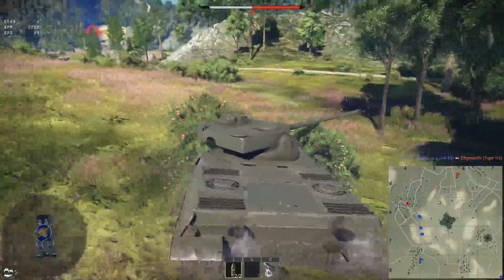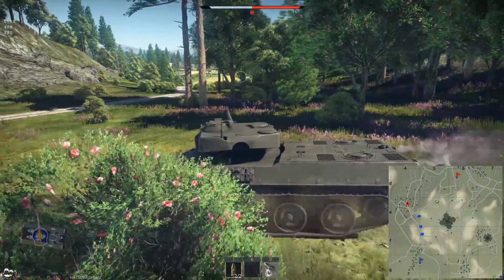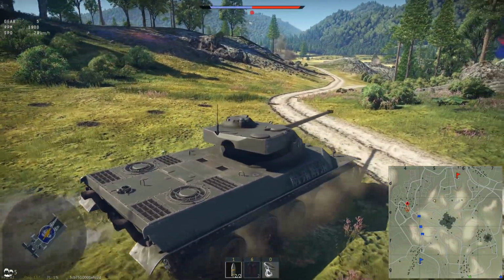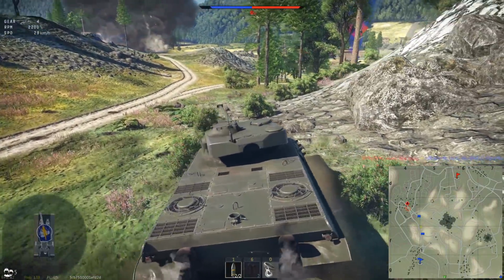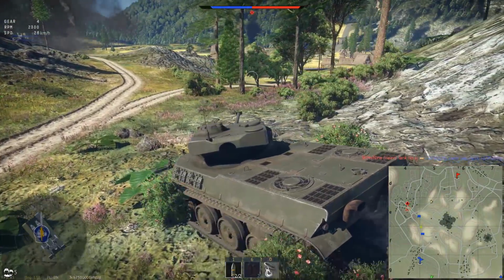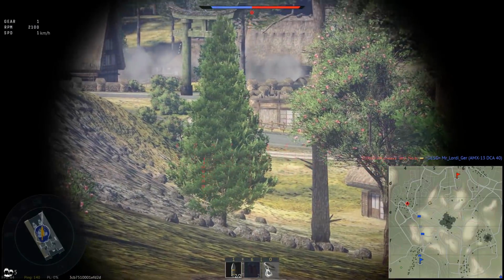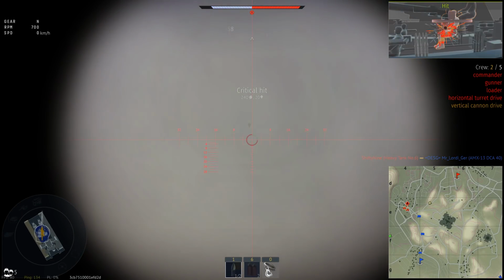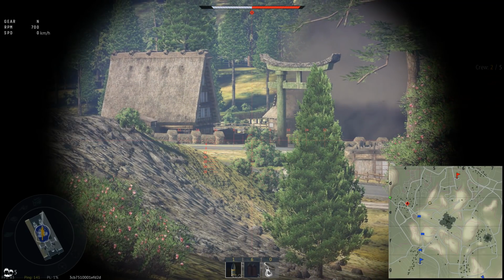Now I'm in a very strange situation. I'm behind the enemy lines, and I expect to fire at A, but I know that there is another Panther coming. So I just have 2 rounds left. So with how many enemies can I deal in the capture zone? This is now a really tense situation, a situation that is really worth talking about. I see an enemy firing, it's a Panther, and I disable him. Commander, gunner, loader, and horizontal turret drive. Sadly not the gun breech.